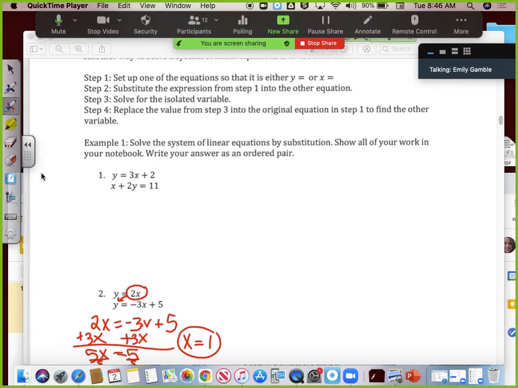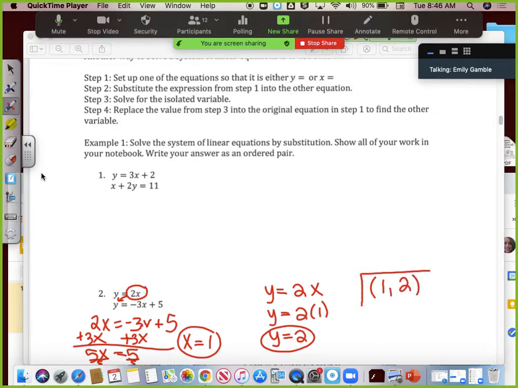You can choose one of the two equations, and you're going to replace 1 back in for x and solve. I feel like the first one's easier because it's just y equals 2x. And since we found that x is equal to 1, you replace a 1 in for x, which means y is going to be equal to 2, since 2 times 1 is 2. Altogether, the ordered pair where they cross is 1, 2. This would be considered the solution to the ordered pair, to the system.